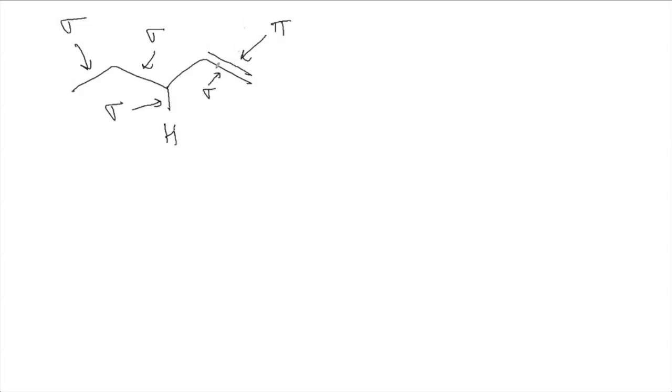When you have a double bond, one of them is a sigma bond and one of them is a pi bond. Okay, now we'll just do a brief review of that right now, and maybe at another point we'll go into that in more detail. How about when you have a triple bond? When you have a triple bond, one of them is a sigma bond and the other two are pi. Okay. Which of these is the sigma and which is the pi? Well, it doesn't make any difference. If you wanted to, you could call the middle one the sigma and the two outer ones the pi. Or you could call the bottom one the sigma and the two top ones the pi. The important thing is that a triple bond is one sigma bond and two pi. Okay, so let's make sure we review that a little bit.